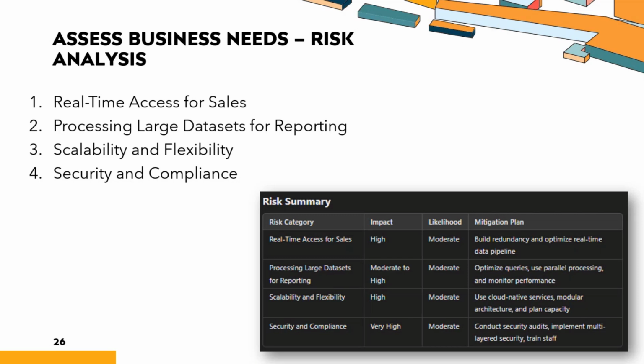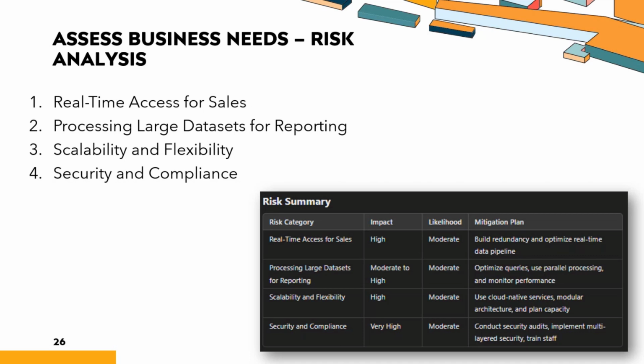We want to make sure that our large data sets for reporting can have optimized queries. They can have parallel processing, if that's even a thing in Microsoft Fabric, which it is, and monitor performance. We want to be scalable. We want to be flexible. We want to make sure that we're using cloud native services, so that we have the ability to change capacities as needed.